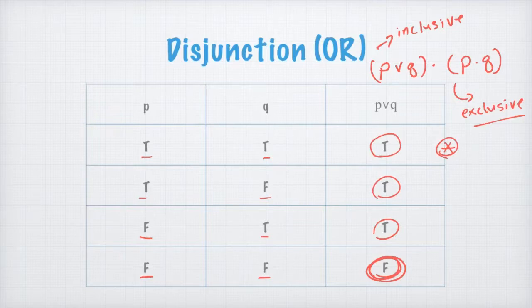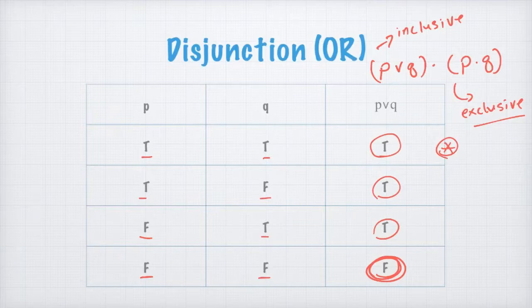Now, as I said, a lot of times we assume an exclusive or because a lot of the times we use or, we can't do both things. So, for instance, on Friday at 1 o'clock, I can't go to a movie or go to the park at exactly the same time because I can't be in both places at once. So it has to be one or the other.